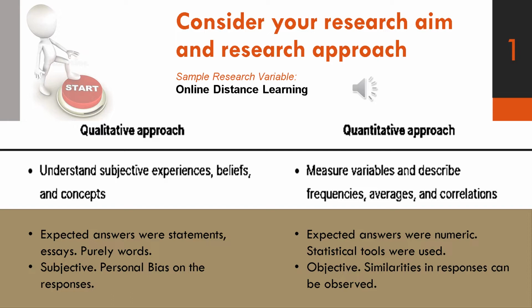Now, in qualitative approach, it is subjective. Meanwhile, in quantitative, it should be objective. So, what is the difference between that? Subjectives depende sa kung anong gustong maging sagot nung participant o ng respondent. So, may personal bias in the respondent. Meanwhile, in objective, there is no personal bias sa answer ng participant. So, our variable is ODL.